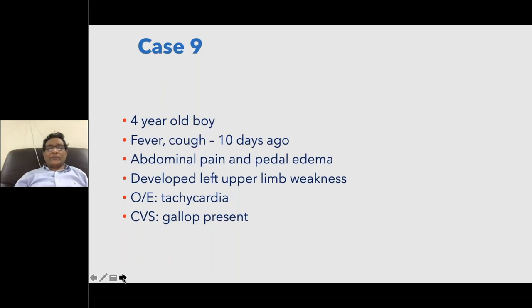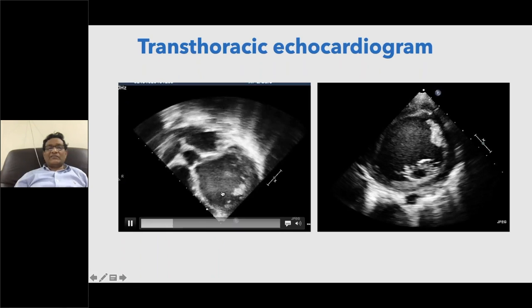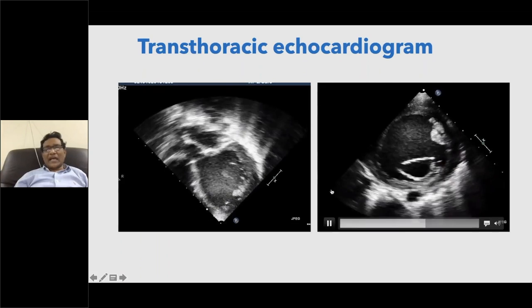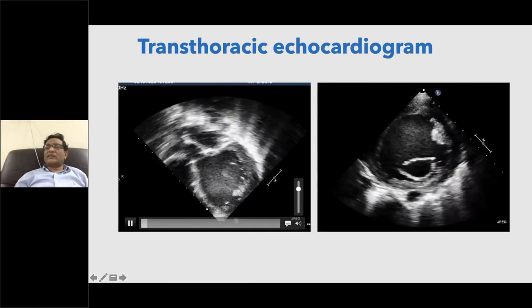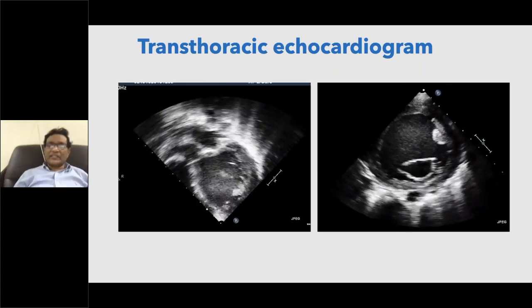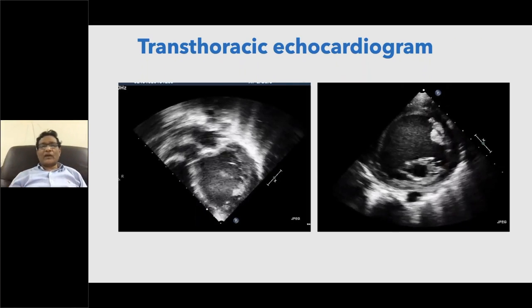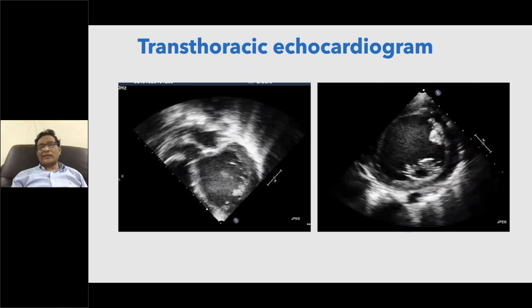and gallop. Now you can see that when you have a gallop, it's very important. It has to be cardiomyopathy, myocarditis due to viral infection, especially during the COVID era. Not necessarily must they have a history of COVID. You check the antibody titers. Antibodies will go more than 100.